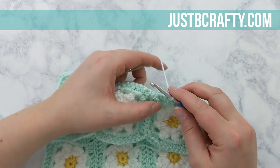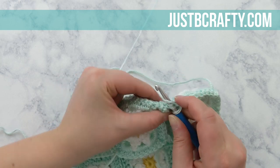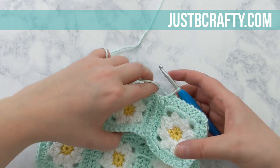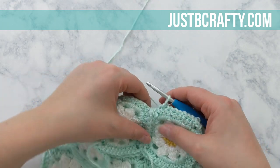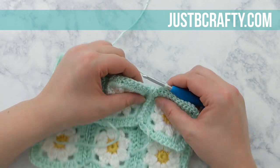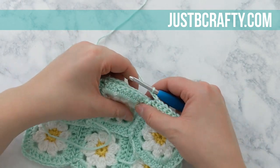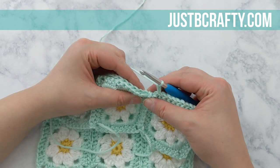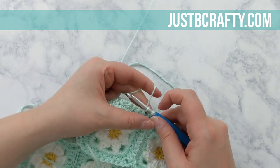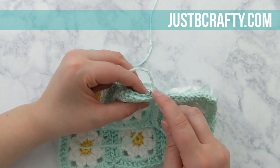Okay, I just have one more stitch left to slip stitch. And once we reach the chain space areas that were already joined together vertically, we're going to chain two and skip over that space. So as you can see vertically, those chain spaces were already joined. So right here, we're going to chain two. We're going to skip over that space. And we're going to continue slip stitching the rest of the stitches together. So we're continuing now to slip stitch the outer loops of the squares together.